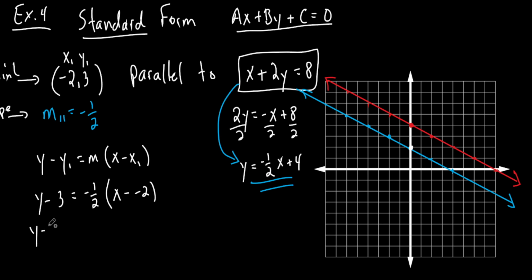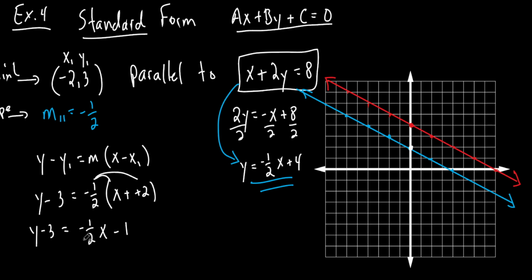So the left side I'm going to keep exactly the same. When I say I simplify that, first of all, that's going to be a plus, isn't it? And then what do I have to do to this? What's the word? Distribute. Good. So this is going to be negative 1/2 x plus, it's negative 1/2 times 2. What's negative 1/2 times 2? Negative 1, right? So this is going to be plus negative 1, or if you want to, you could just write it minus 1. See what I did? I just distributed that negative 1/2.